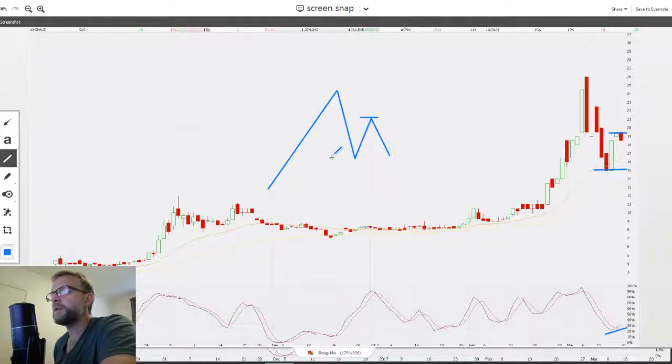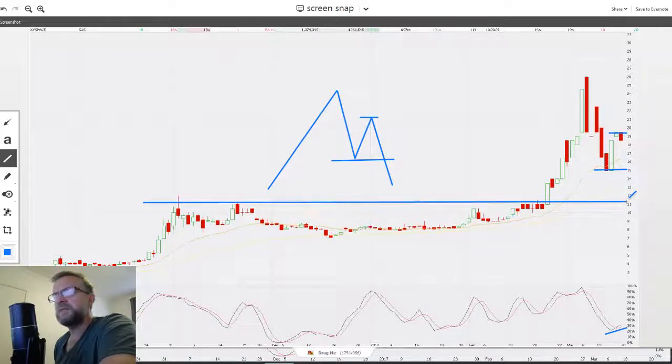And then a lower high, what does it lead to? Potentially a push through the most recent high low, and that could take us all the way back down to even 11 or 12, that sort of zone in there. It could easily do that. All right, so if this is going to be a lower high, right now this is in no man's land for me. I want to see it.